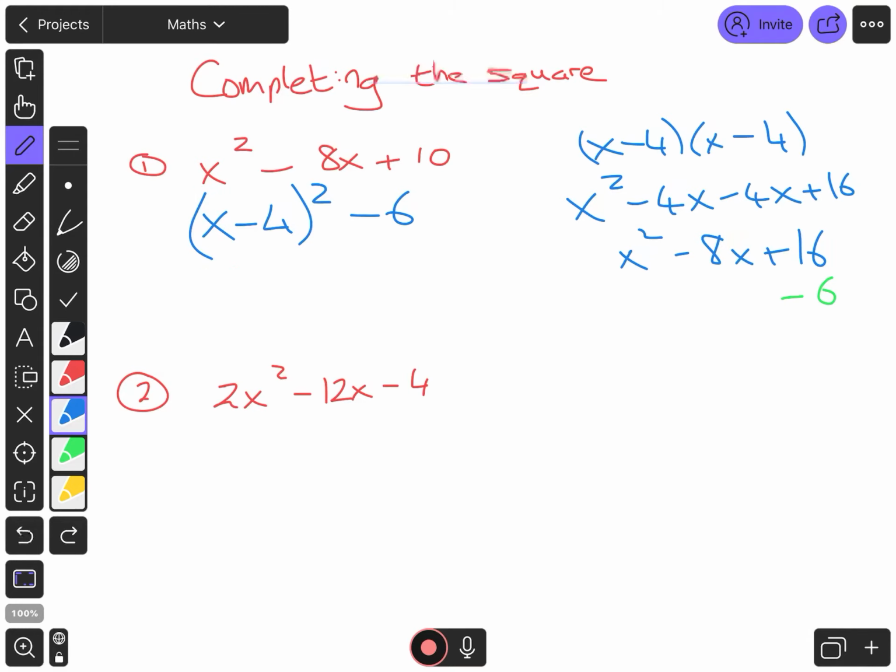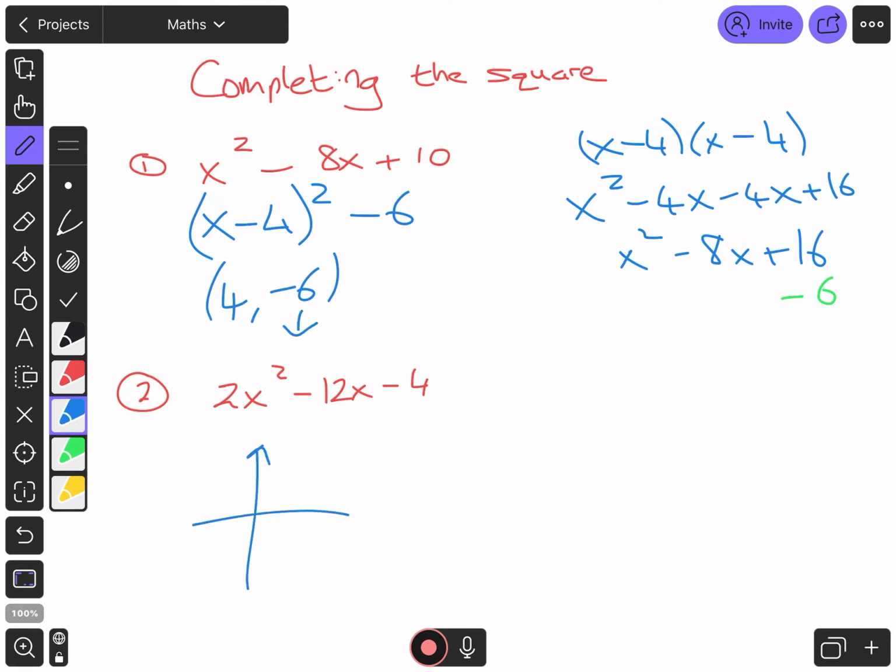So I know that my maximum point, you change the sign on this one, it's 4, and you keep the sign of the other one, minus 6. So the maximum point is (4, minus 6). The actual height is the y value, because we know the y-axis is the height one. We know that our height is going to equal minus 6. That's the highest value it's going to reach.